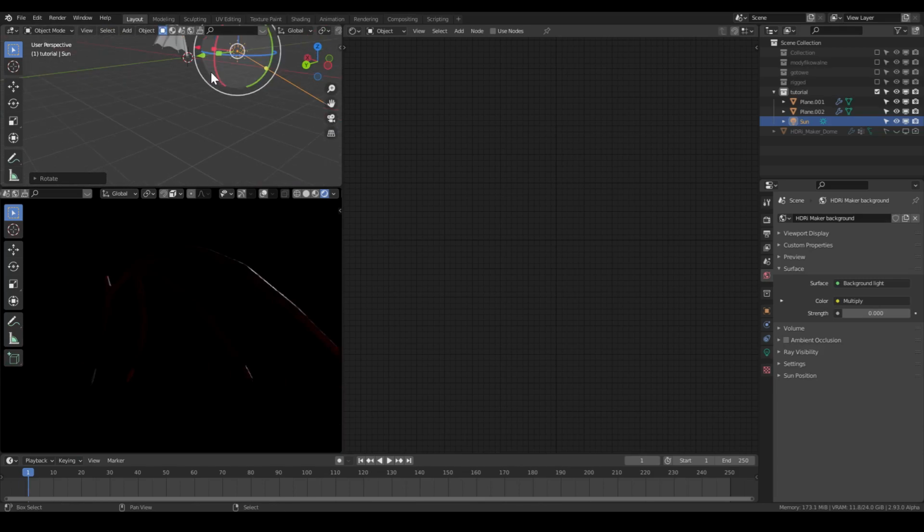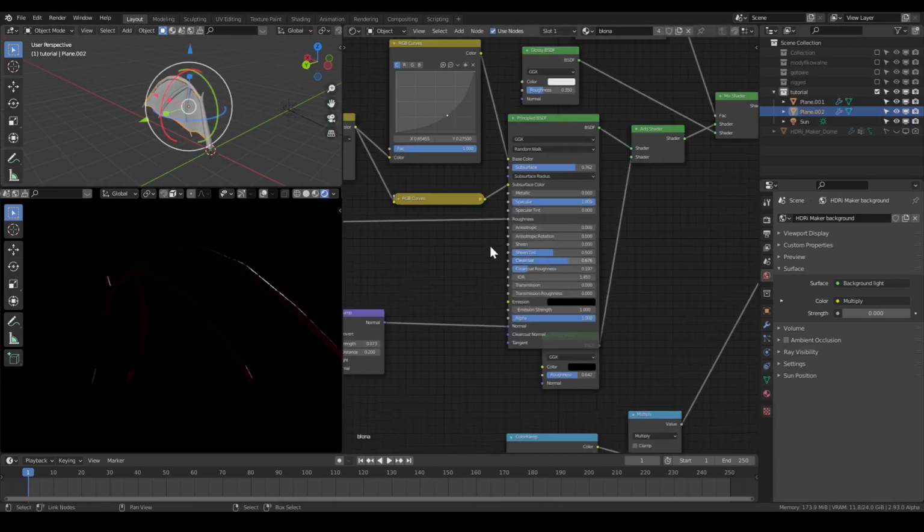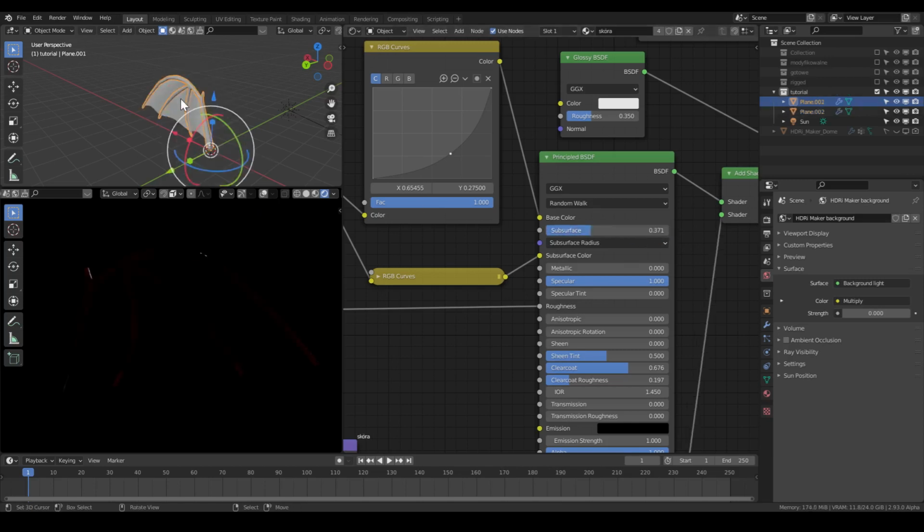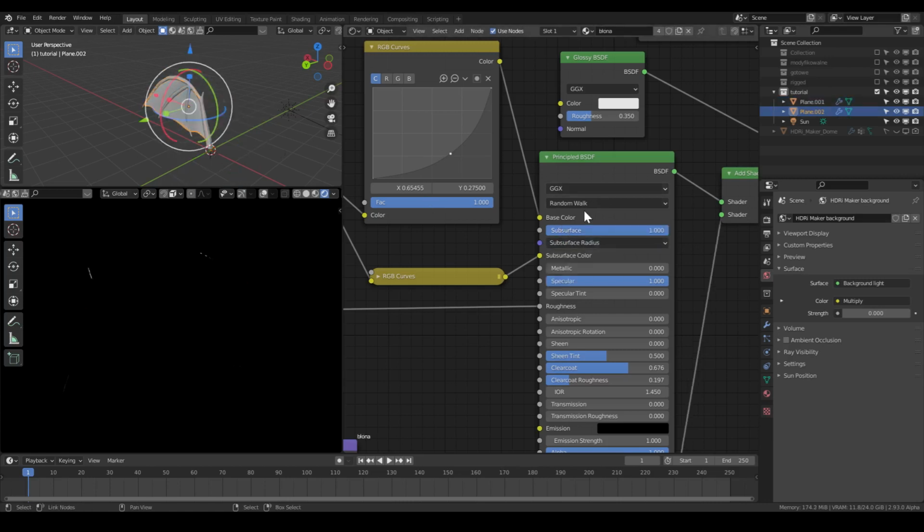Yeah, so we need to calibrate the subsurface part. So why is it not working? This one works, and this one not.